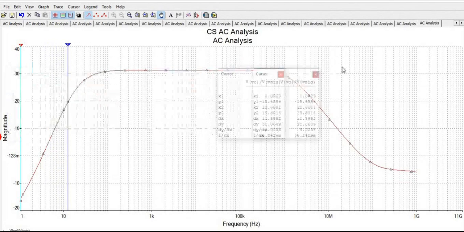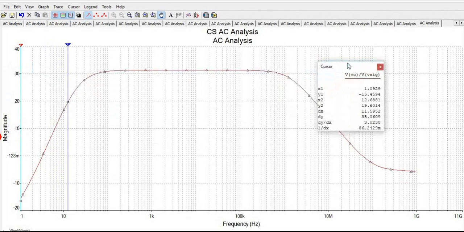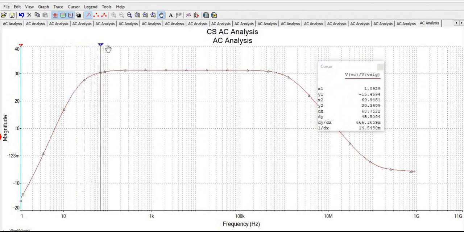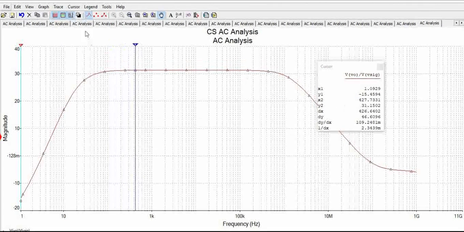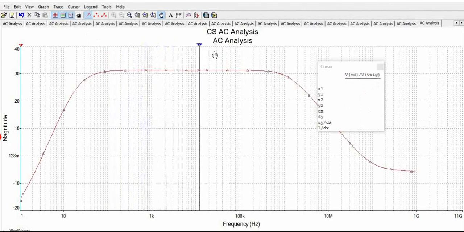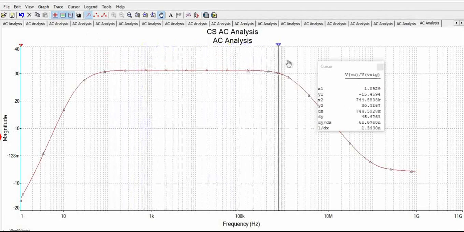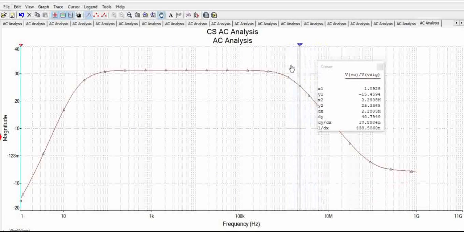If I place the cursor here, you can see that this is indeed what I'm talking about. And the maximum value here has reached 31. We continue, and now the value starts to drop.